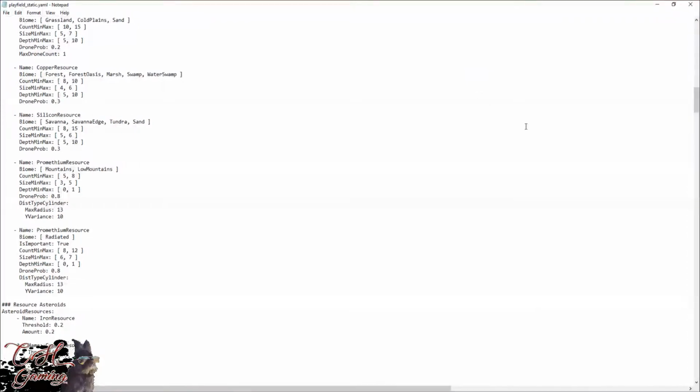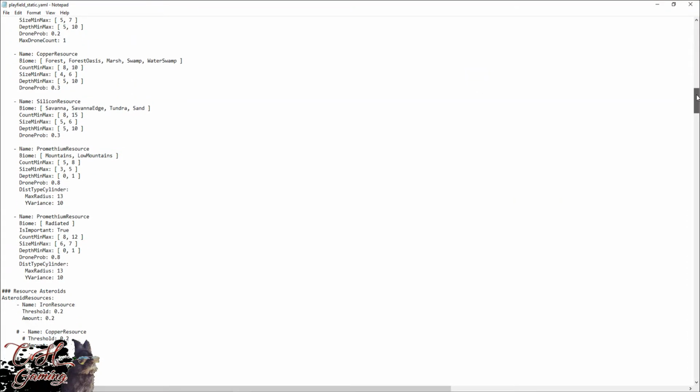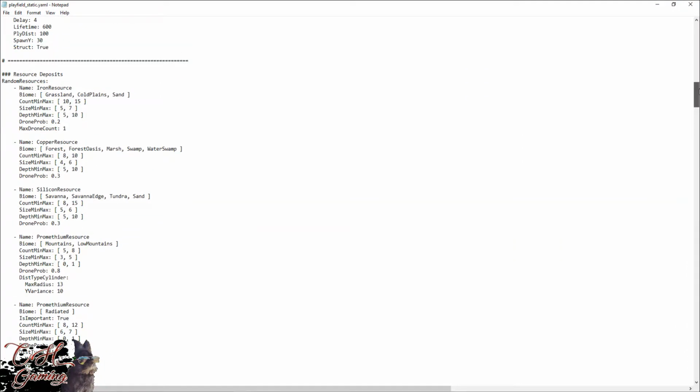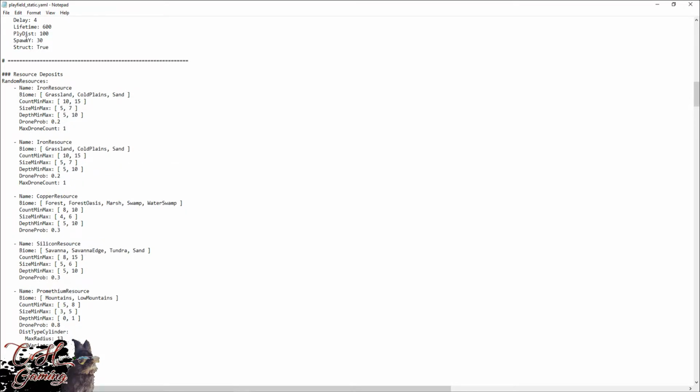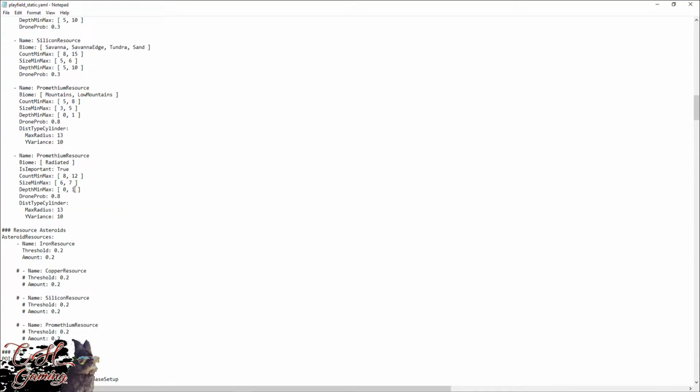Other than that, in the static YAML, we are going to scroll down into the resources, and we are going to add a custom resource here. I'm going to show you guys how to add a custom resource to make a custom scenario a little bit. And we're going to make sure that everything looks the same. All the spaces look the same and everything. I already know how to type in Cobalt. There are capitals, so you do want to make sure that capital and underscore are case sensitive. So we do have the Cobalt resource added.